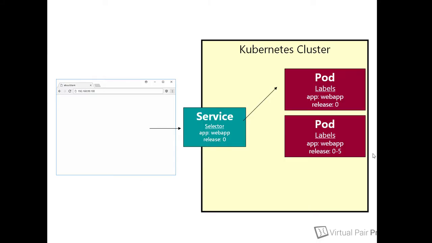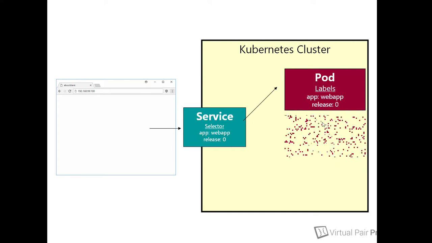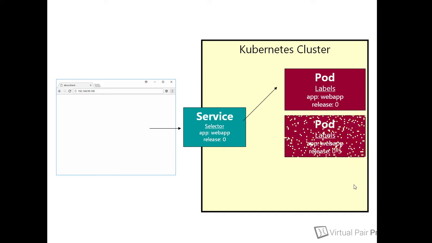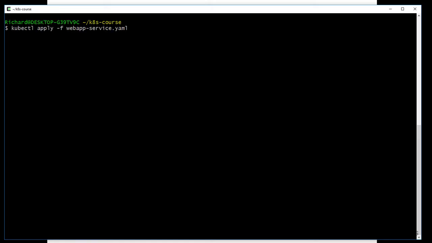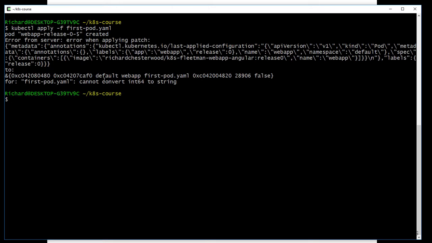So when we apply this, we should end up in this position where everything is the same as before, except we've got this additional label, and we will have a new pod deploying, and that might take a while to start up. But no problem, the old pod will still be in service. Let's try that then, and I can do that by recalling commands. So I'm going to, first of all, apply the pod definition. Oh, and I always forget this, and I'm glad it's happened so I can demonstrate it.